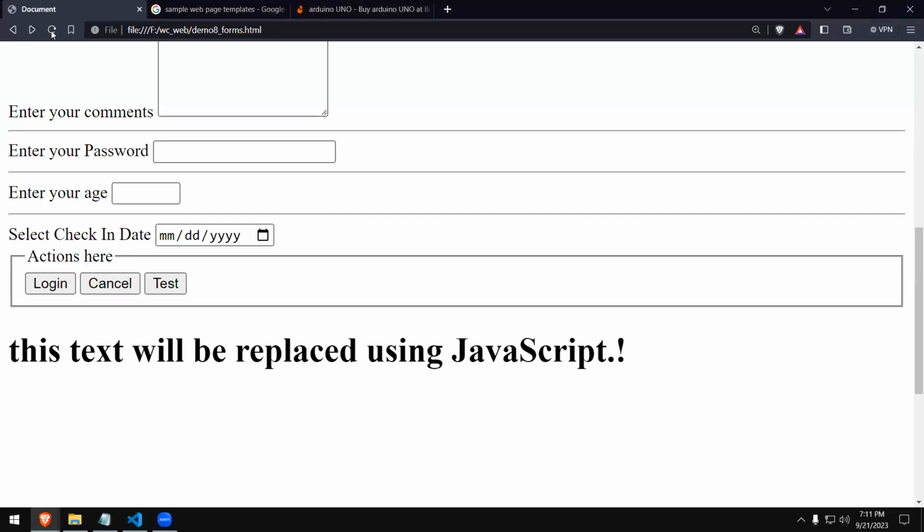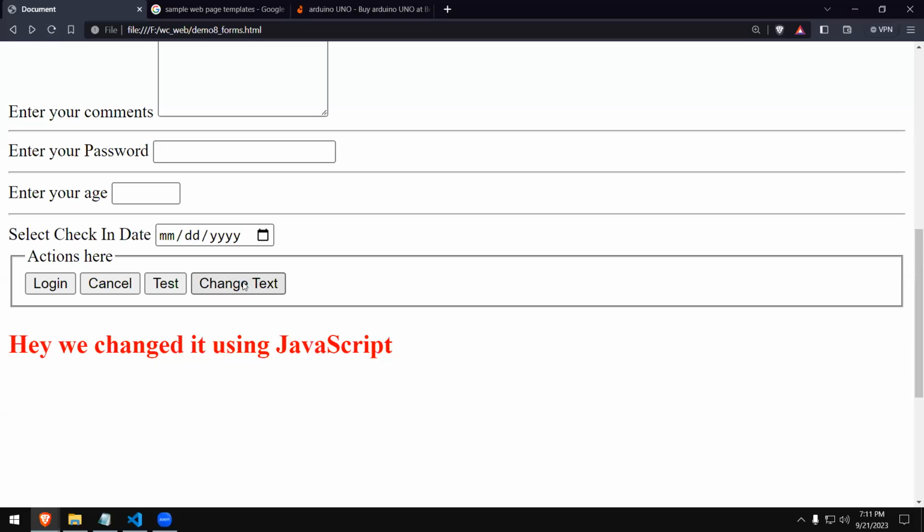Right? So let's click that and see. If I click this, then it changes to, hey, we changed it using JavaScript. So this kind of work you can do if you know JavaScript.